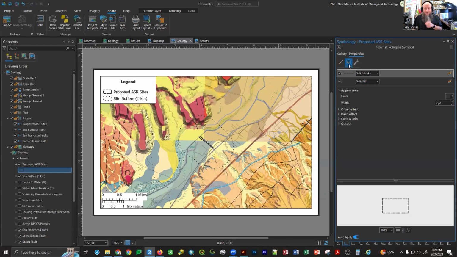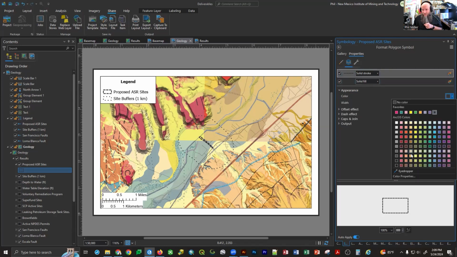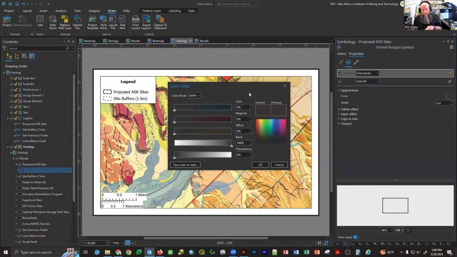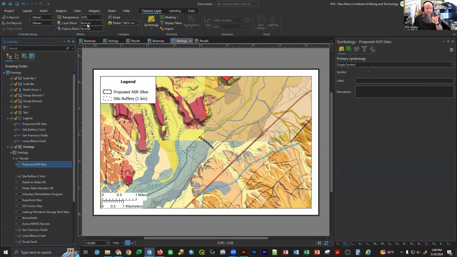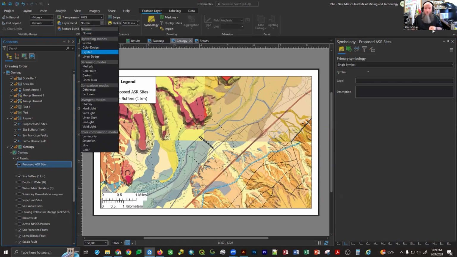Okay, so here's the layer. I can add a layer in. I can go ahead and click that I want to change the color of this. So now I can click the color of that, and then I can pick the color. But if I want to pick a specific color, I have to click the color properties, make sure I'm in cyan, and now I can start tweaking that. Transparency. Oh, right. So now I got to go to the layer, and then I got to go to the feature layer, and then I can go to the blending mode, and then I can tweak. Whereas all of that was already up because of the way, okay, some of this is opinion again because of the way I have Illustrator configured, but nonetheless, it's a little bit more tangible.